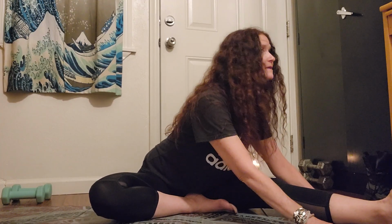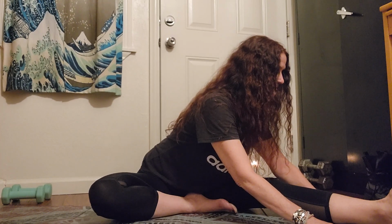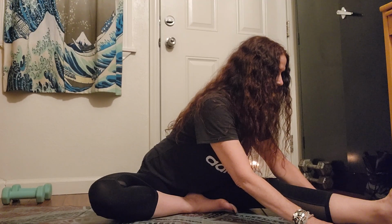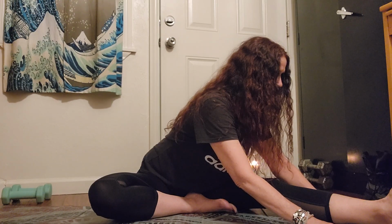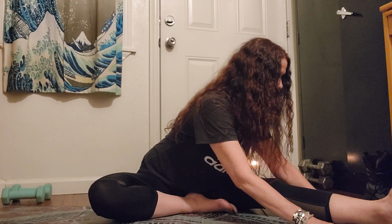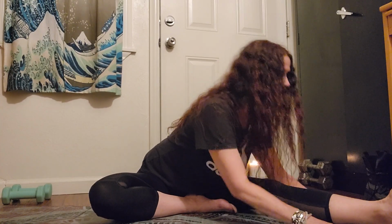Go a little deeper if you can. Just make sure that that back does not round. Keep elevating heart to sky. Take another deep inhale here. Breathing in, breathing out. We're going to rise up.